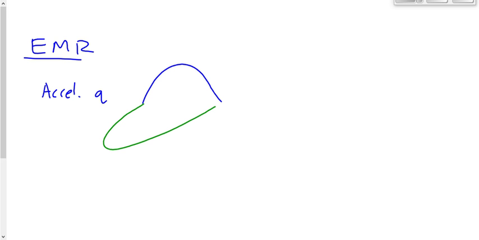If we have an accelerating charged particle, then we produce an electric field and a magnetic field, but those electric fields and magnetic fields are changing in nature. And that's important here. We've got to have not just a constant electric and a constant magnetic field, but rather we have to have a changing electric and a changing magnetic field. Why do we have to have a changing electric and magnetic field?